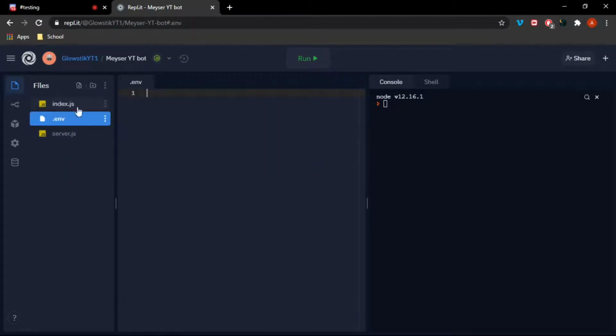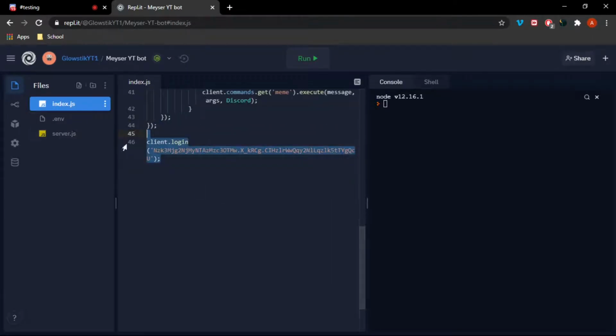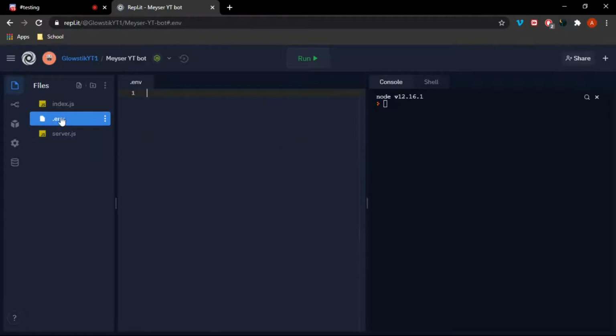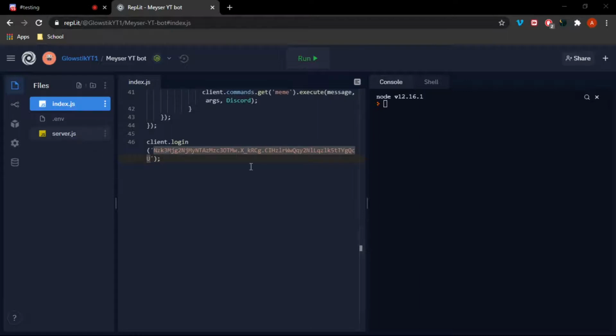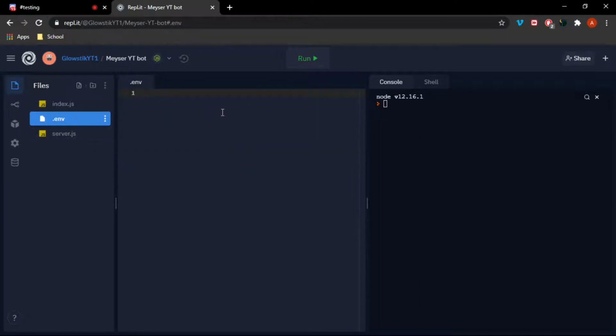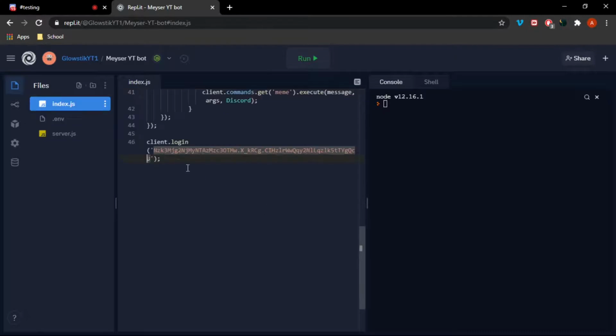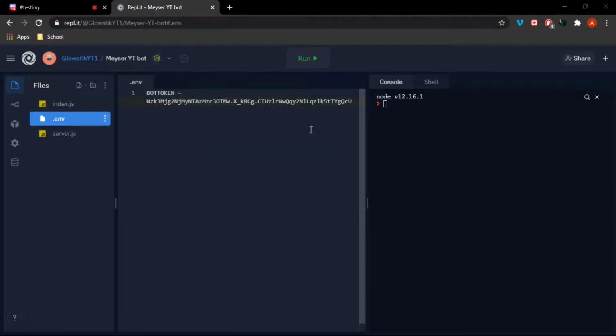And now this is where we're gonna store our bot token, because our bot token can be accessible by random people. If they just find our repl, oh boom, here's our bot token, they can control the whole bot and everything. So we store it in a .env file, because people, if you're just viewing the bot, you can't see your .env file. They won't even see it. So we just open up a .env and type token, and then equals, right, just like this, and paste your bot token in. So I'm just gonna take it from here, copy it, in no quotations, just Control X and paste it in. So it should look something like this, and if it does, that's proper.